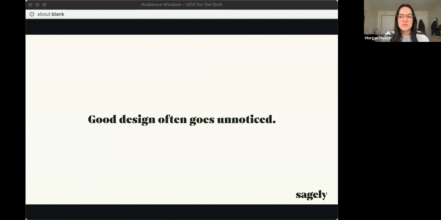It's those experiences where everything just happens exactly when and how you need it to happen. So when you think to yourself, wow, I really wish I could do X in this situation, and the tool you're using just lets you do it seamlessly and easily, exactly how you want it, that's a really good design.